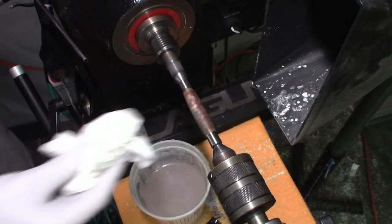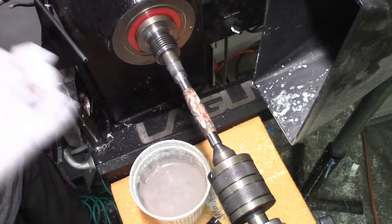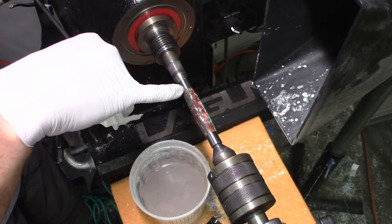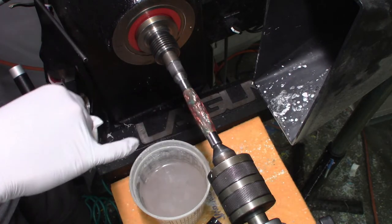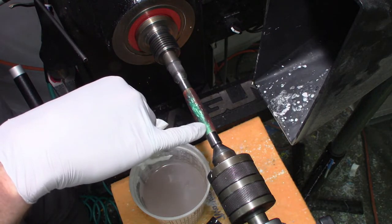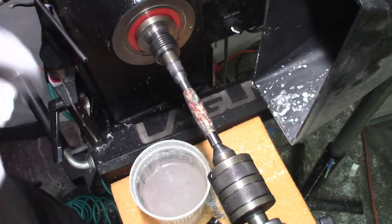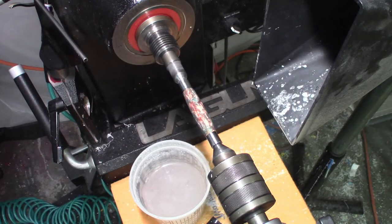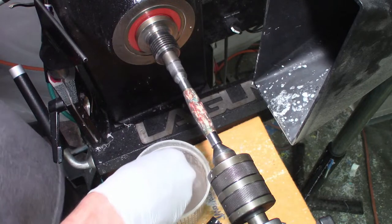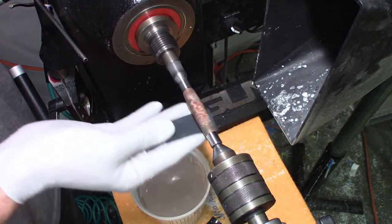All right, so let's stop and take a look at this. Yeah, this one looks pretty cool with this satin kind of finish. You can definitely see the tube down at the ends. That's for sure. You can see it even there, really. I don't know. Should have painted the tubes, guys. This is what I always tell everybody: just paint it. You're going to be mad when you don't paint it, and you should have. That's what I am right now.